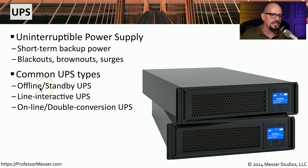There are a number of different types of uninterruptible power supplies. One of the least expensive are the offline or standby UPS, which simply waits for the power to go out before it kicks in. As you can imagine, there's a small amount of time where there would be no power available to your systems, and often with switches and routers, that small gap of time is enough to cause that device to reboot.